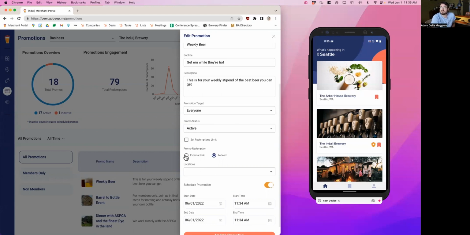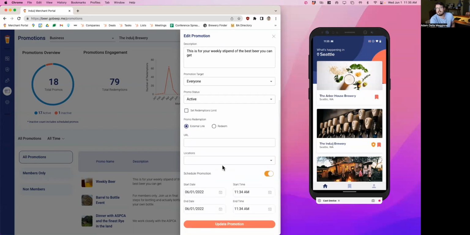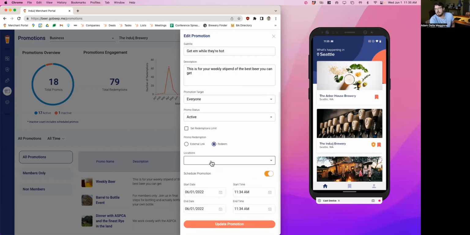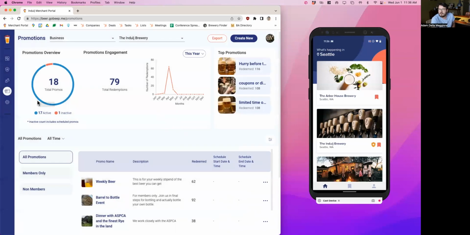You can set an external link out as well. So if you wanted to link out to something like an Eventbrite page or a private e-commerce link, you can do that so that it lives there as a resource until you decide to take it down for your members. And if we go to location, you can choose what location. So if you have multiple locations and you want multiple clubs, you can have location-specific clubs, or you can have one universal club that's good at all locations. And then you can choose when to schedule these, so they turn off and on as you see fit. If we go back here, you can also get this data exported.